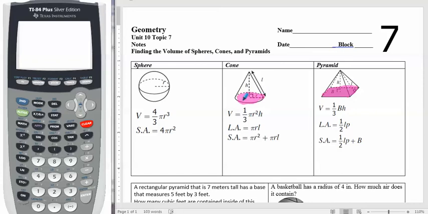Now if you notice, I'm coloring them in, probably backwards, but that's okay. You can see the base of these objects. Sphere is a little bit different, but it still has one base of a circle. So what formulas are we going to use for these? We're going to use the ones that go with volume. So these are the three formulas we're going to be using. So let's do a couple of examples.